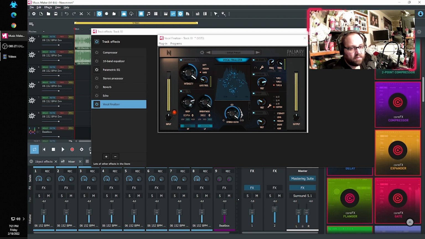So on that note, the next thing we're going to work on is the De-Esser. And the De-Esser is exactly what it sounds like. It gets rid of the hissing noises like tss, and you'll hear some of that a little bit in the background noise of the amp distortion. So it's needed to get rid of those little hisses while you're trying to gate out the background noise. So for this, I'm probably just going to turn these all the way up. It'll smooth out those little hissing sounds.